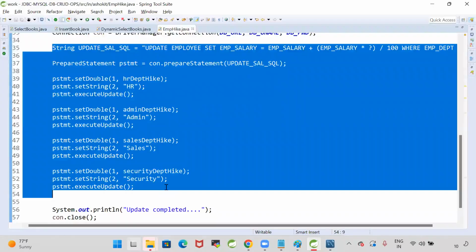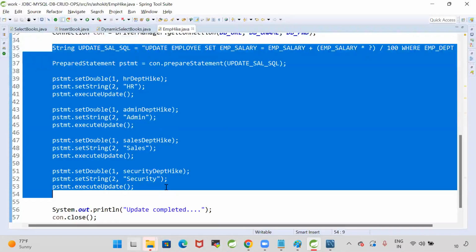Why? Performance issue. Because we are writing the logic at the Java side to update the salary of the employees based on the department. Without writing the logic at the Java side, if we want to complete this requirement, we need to write the logic at the database. Where do we need to write the logic, guys? Database. In the same way we write the logic in Java, we can write the logic at the database. My Java program should execute the query one time. In the database, all the salary records should be updated based on the department.